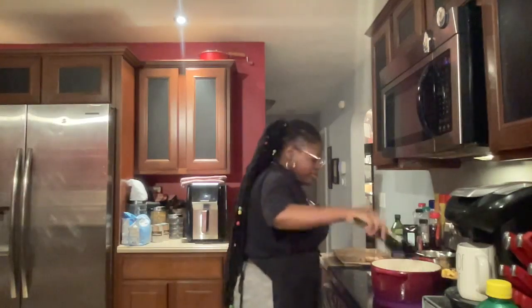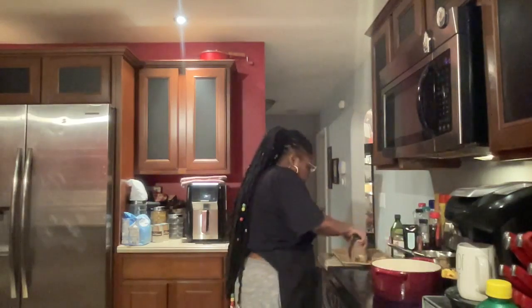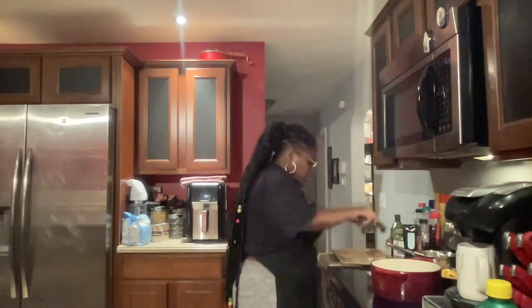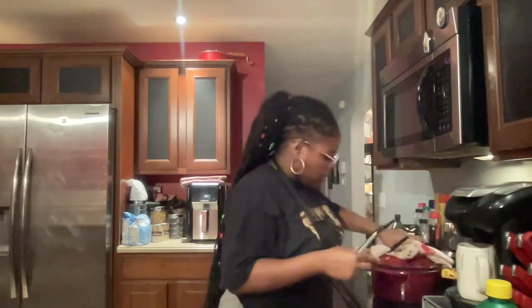And before we sauce up these wings, we're going to add in these last 4 pieces. Let those cook while we're getting into dinner. Put the lid on it. Turn it down just a smidgen. All right. So here we got our 8 wings. I don't know how much an 8 piece usually would be at Wingstop, but I promise you it was a lot cheaper, and it was made with a lot more love here at home.